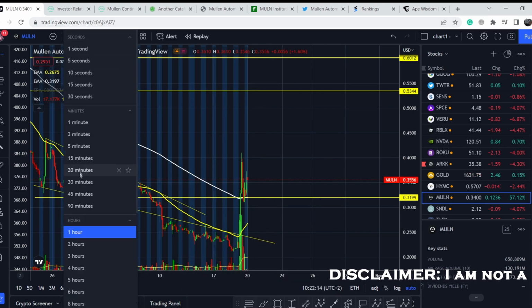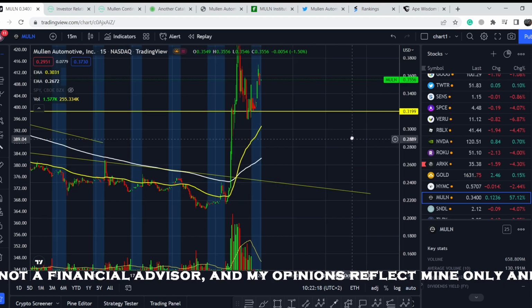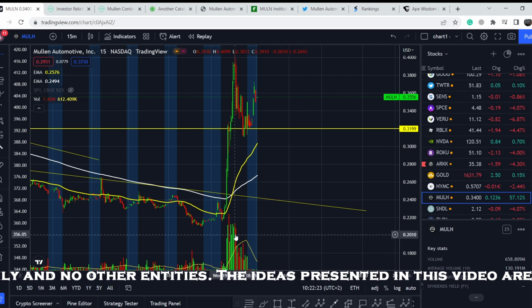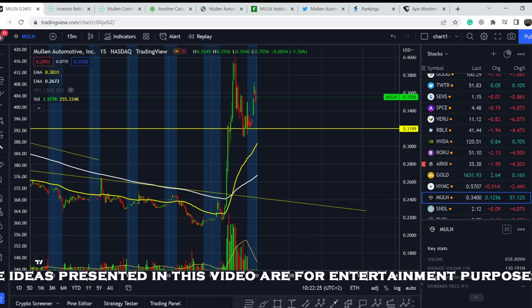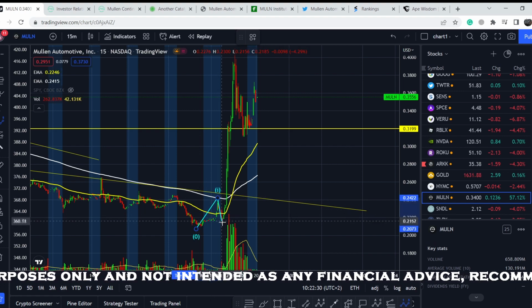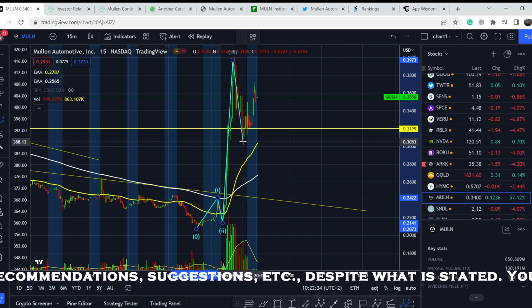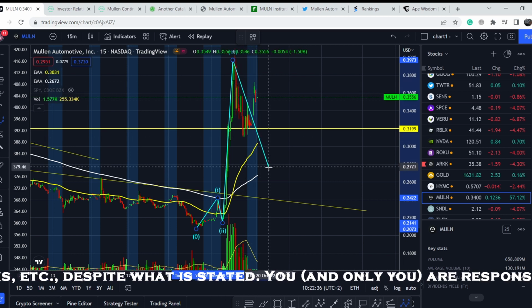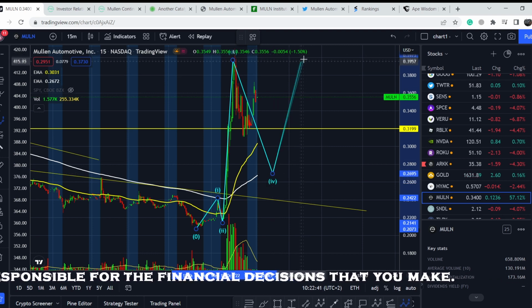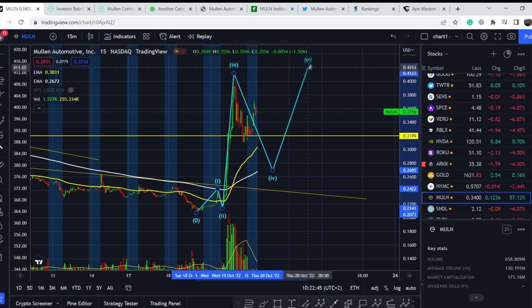So guys, what should we expect next? Let's switch to the 15 minutes time frame and let me show you that this recent price action was quite massive, as I already mentioned, but it has several waves in it. And probably this is our first wave, second, third at the top, somewhere here, fourth might be right here, or we might have an ABC correction to the downside to complete the fourth wave. And we have to have one more leg to the upside to complete the entire structure.